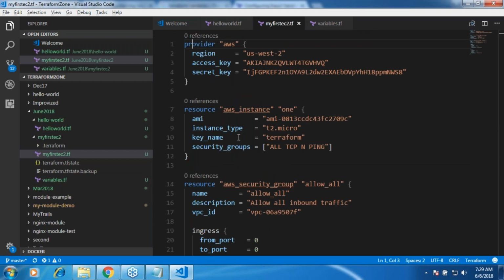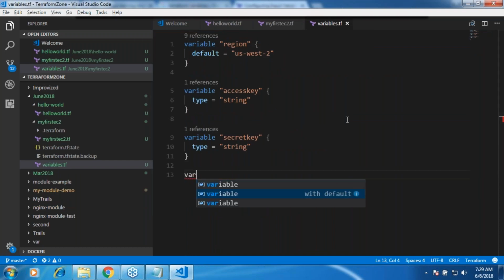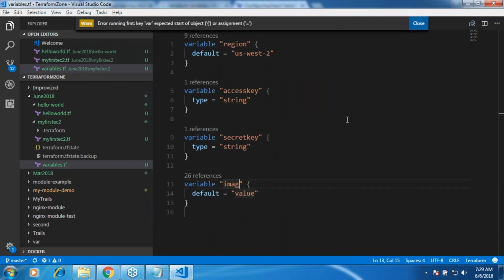Okay, image ID, yes or no? Yeah. So variable I'll be creating with the default value. So image ID, or you can write AMI ID, whatever you are aware of. Give the default value. For the things which you don't want to enter, which you think are obvious, just put a variable with the default value. For the things which you think are specific, every user has to basically enter them, don't write the default value. Okay, fine.